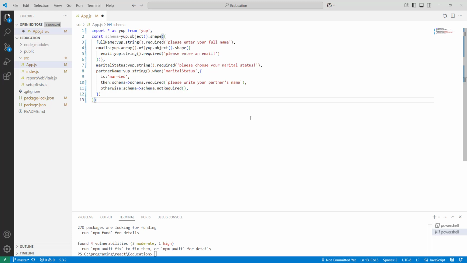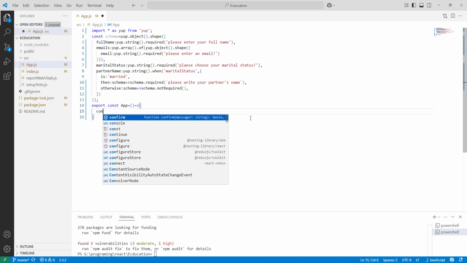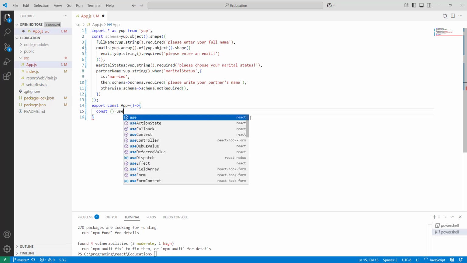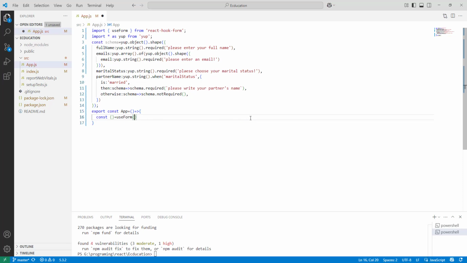Now we can move on to function App, export const App. The first thing which needs to be defined is the form hook. You can write const here, useForm.